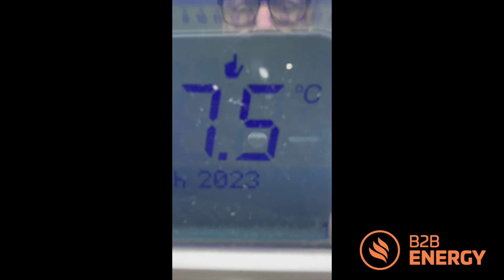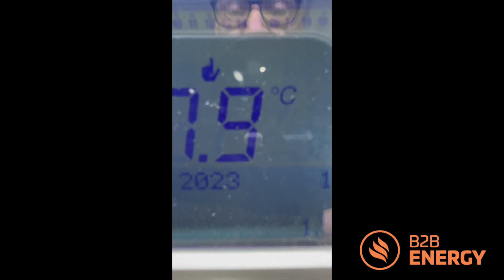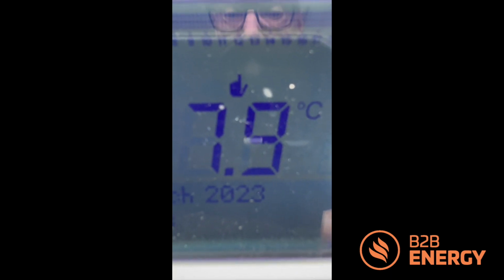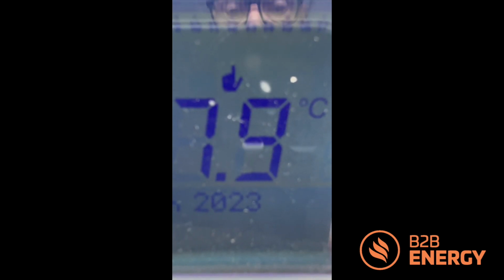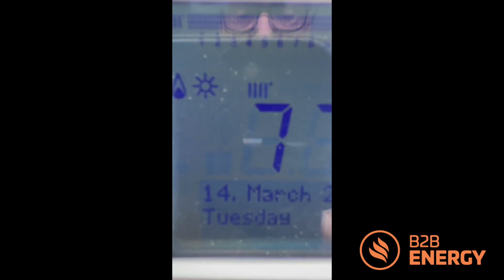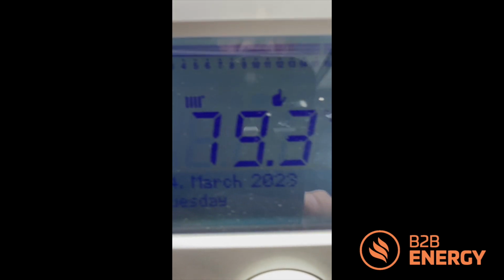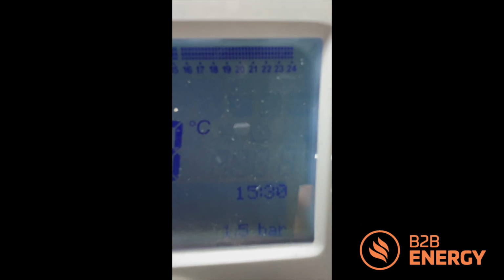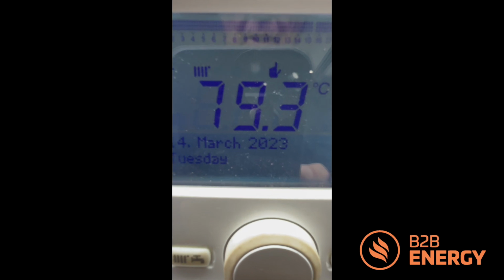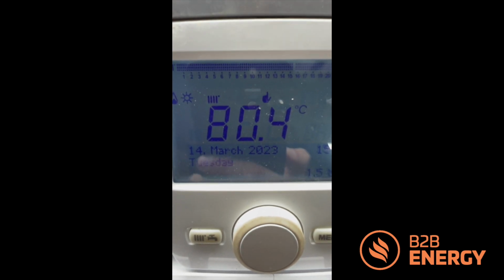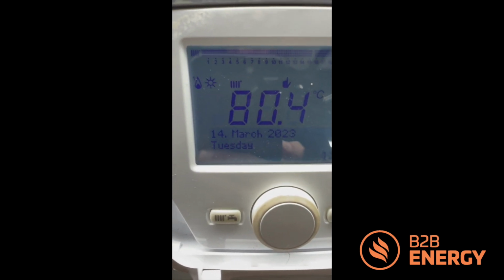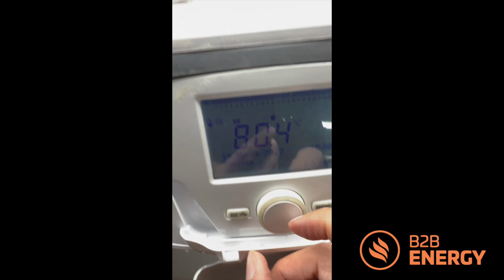Now in this case we don't really need to do that because they're operating 24 hours, 7 days a week, and you can see they've been set to a hand value. On the flame indicator we've got first stage boiler heating on this boiler itself. And as you can see, the temperature is fluctuating around the 80 degrees C mark, as we just mentioned.